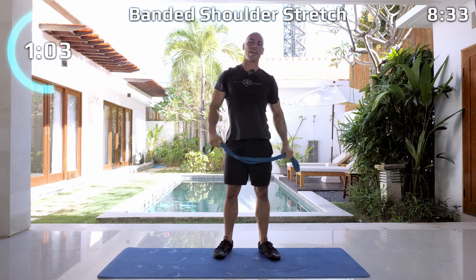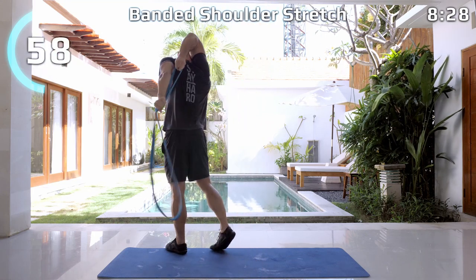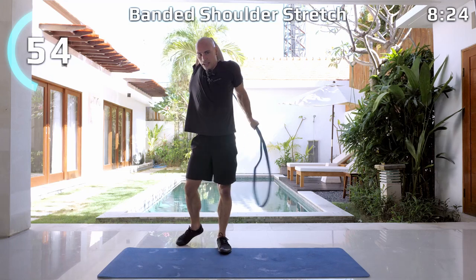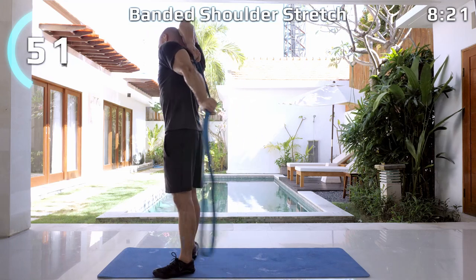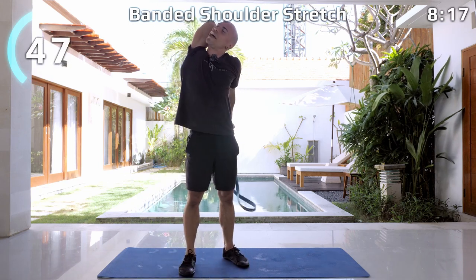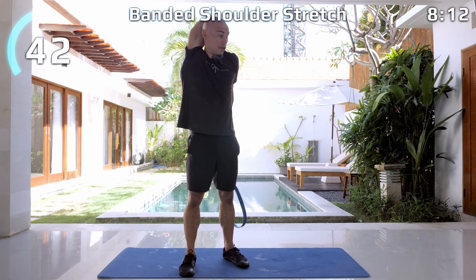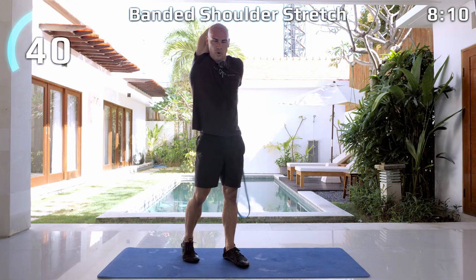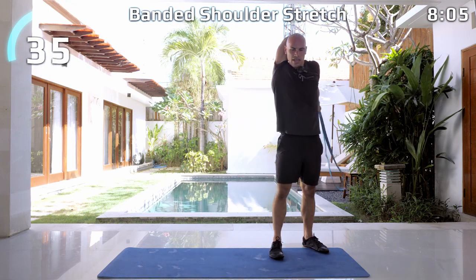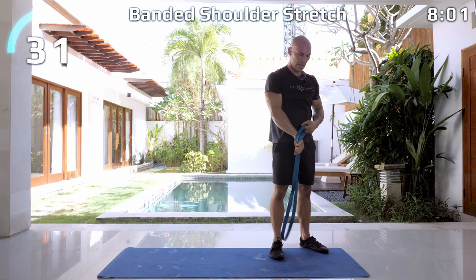All right, and we'll get into our tricep shoulder stretch. This one right here. I got a thicker band today. Going deep into the stretch. You can tilt your head, turn it, whatever feels good to you. And go ahead, switch sides. Whoa, that was intense, okay.